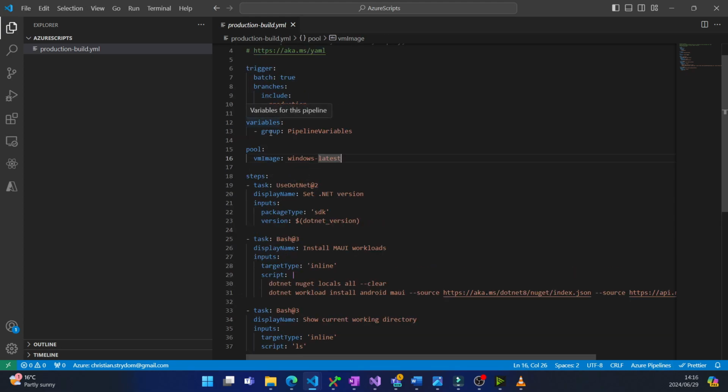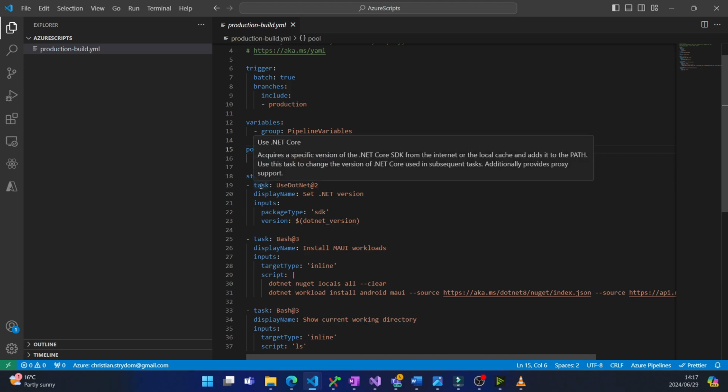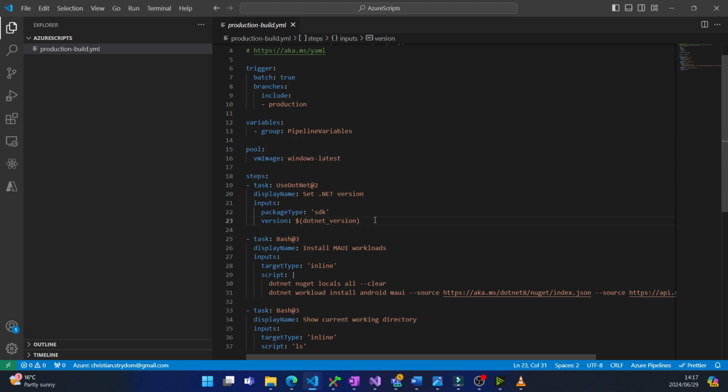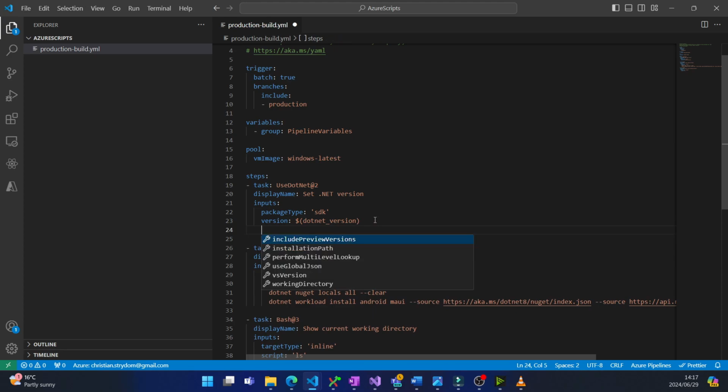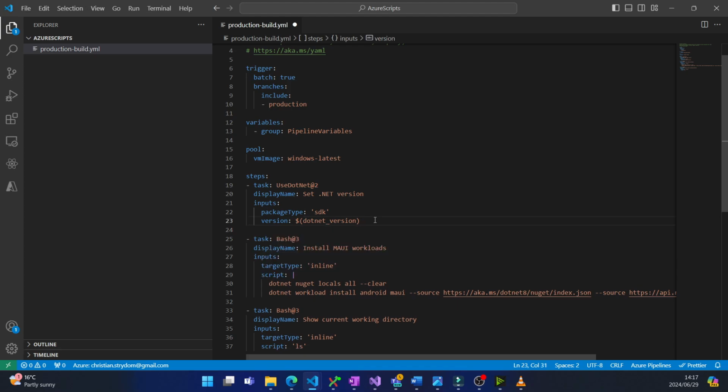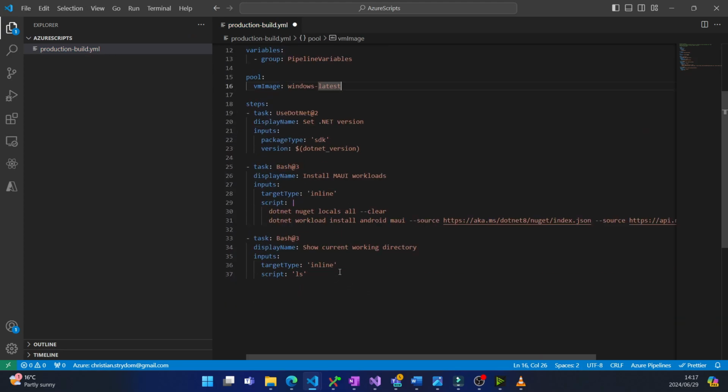So it also gives you some info if you hover over some things over here, which is quite handy. So getting some info on these specific tasks, and also the autocomplete option. So you can press Control Space and then it gives you the other properties that you can set on each of these steps. So yeah, pretty powerful stuff. And then obviously if you do have an indentation error, it will give you an error warning, and it will highlight your file in red as well. So yeah, pretty powerful stuff. I wish I knew of this tool earlier on in my career.